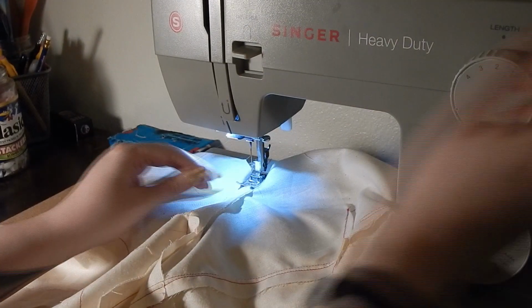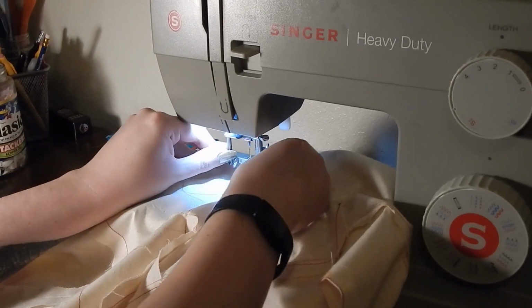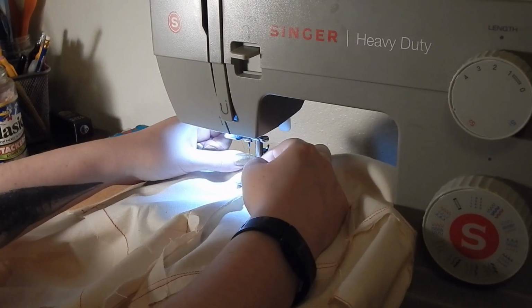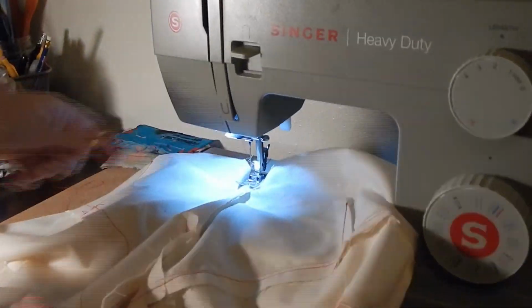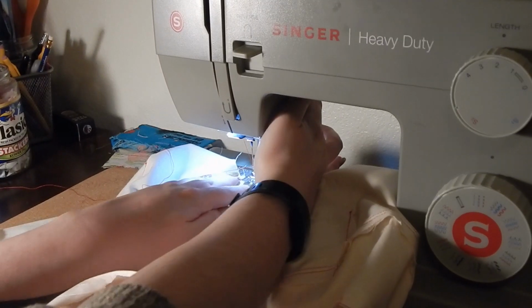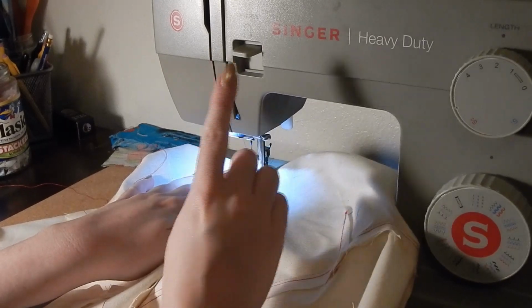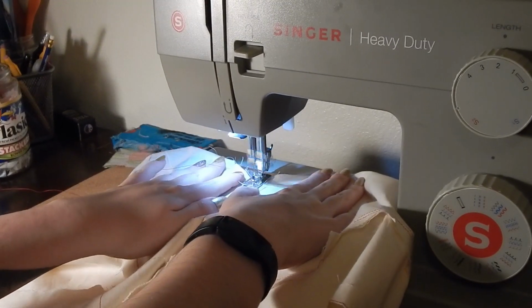rethread my needle, because this stupid machine, if you don't have like a 6-inch tail, will eat the stupid thread. My other one was a royal pain, but this one is just annoying. Okay, so now that you have a sufficiently 18-inch long string that won't get eaten up by your machine, we're going to do this for real. Can you tell I'm real salty today? I'm real salty today. It's that one pattern piece. That pattern piece got me so salty. Anyway, so now I'm going to do a couple of stitches.